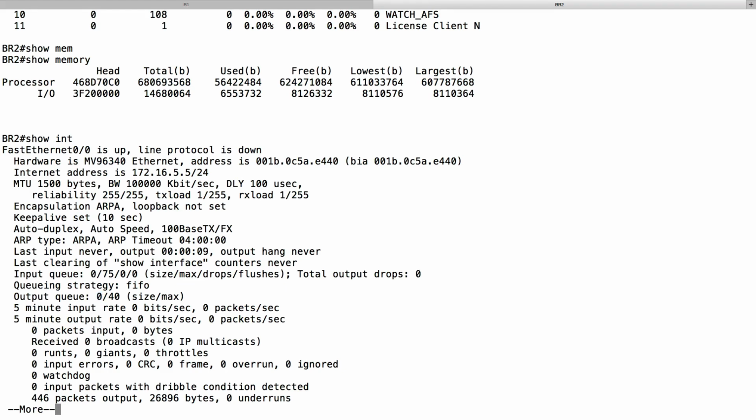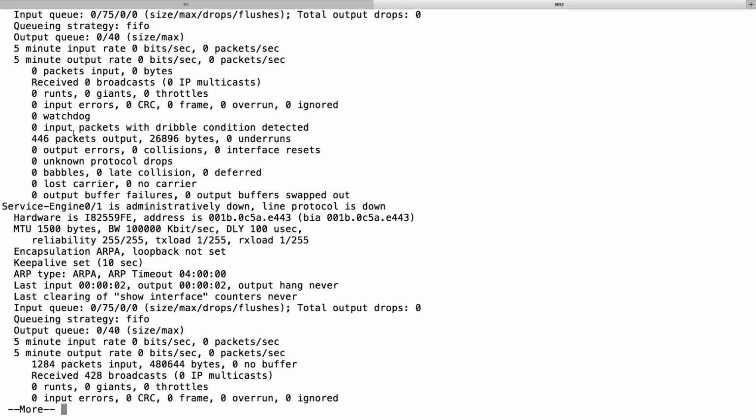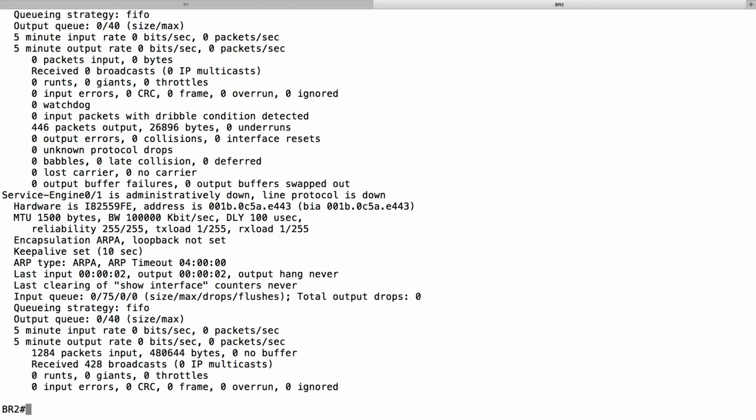And as we look through the rest of our show interface output, notice that we've got lots of other great information about errors that we might be experiencing. And these specific errors can, in some cases, point us to what might be going on. Another handy command for us to use, and I use this a lot with serial interfaces, is the show controllers command. On this router, I've got a serial 0/1/0 interface.